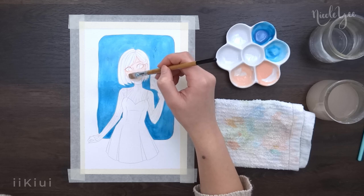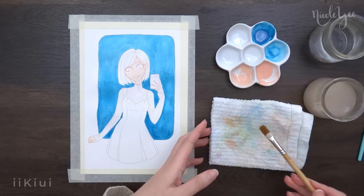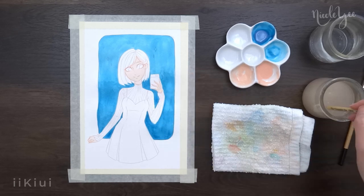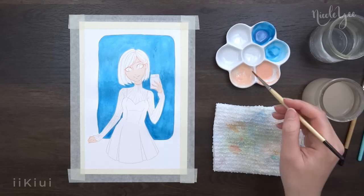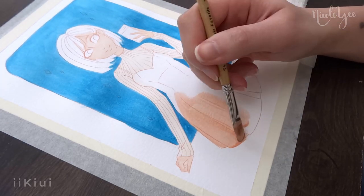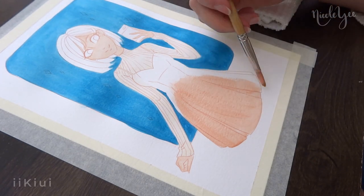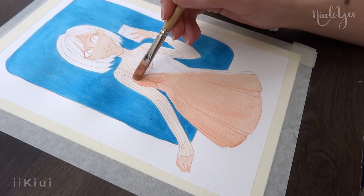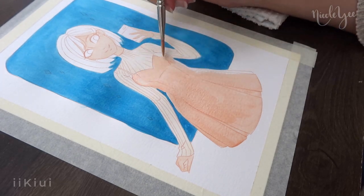And the gouache definitely dries a lot quicker than watercolors, and for someone that is impatient like me, I do like that aspect, but there are definitely cons to this, which leads me into my cons. As I just mentioned, drying quickly can also be a con, because when I was coloring this piece, I found that the paint dried too quickly, and it made the paint appear not as smooth as I would like it to be. This is most visible in the background when I was trying to cover a large area, and I found that it just kept leaving brush strokes or streakiness that I normally wouldn't get in watercolor.